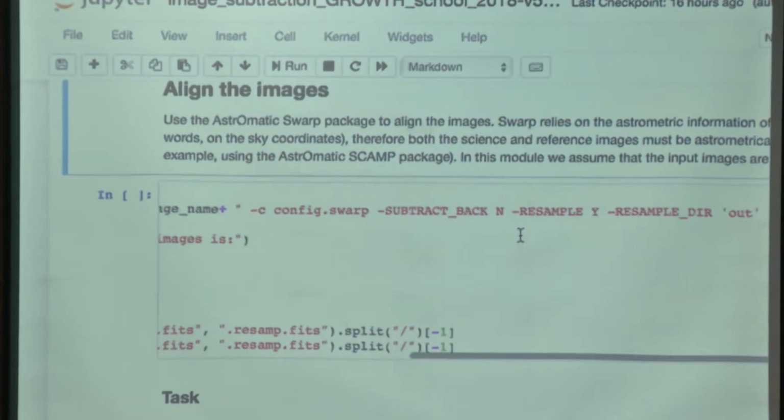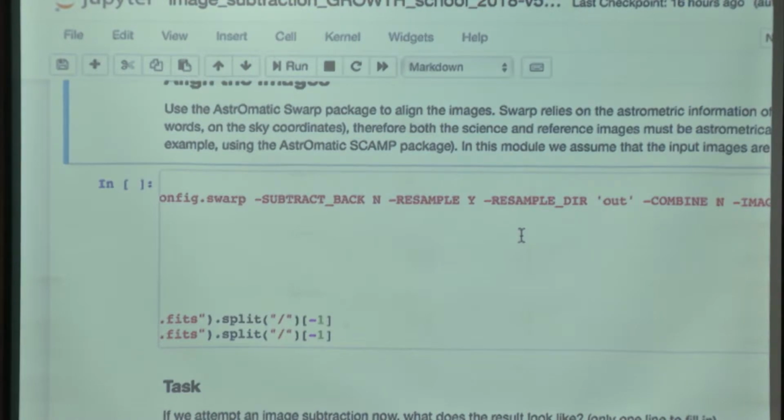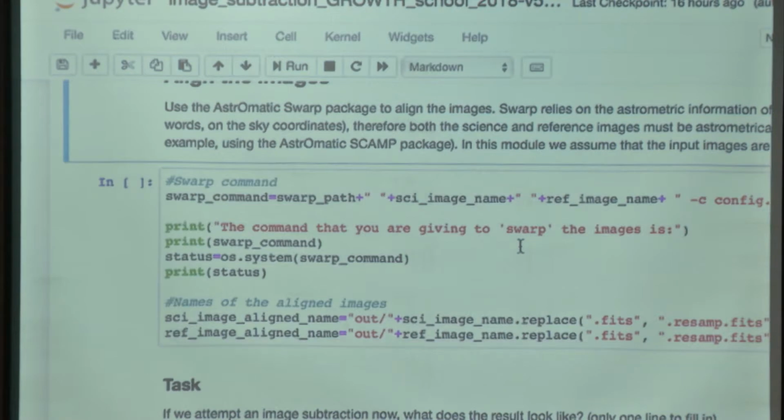Leave the background alone. We want resampling, so the images are projected on a grid of coordinates that is the same for all the input images. Same grid for the reference and the science image. In this way, we can actually compare and align them. And we say to put the images in the out directory.